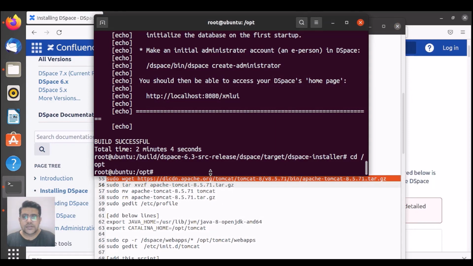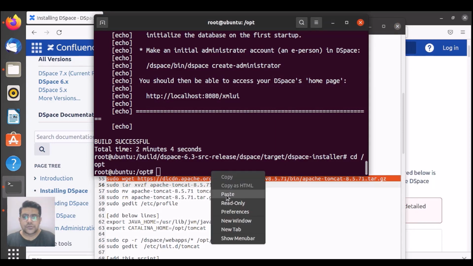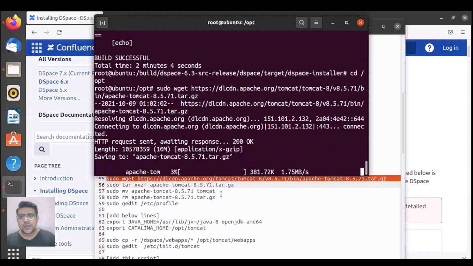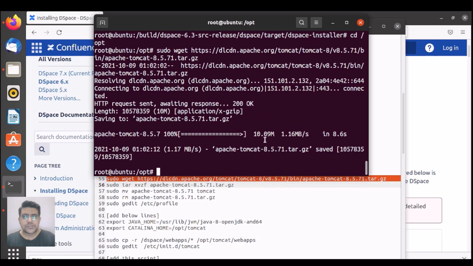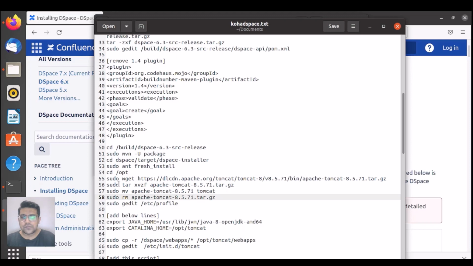The tar.gz is one of the zip formats used for source code, and as you can see it has executed. So it's 10.09 MB. Okay, so we need to extract this file.